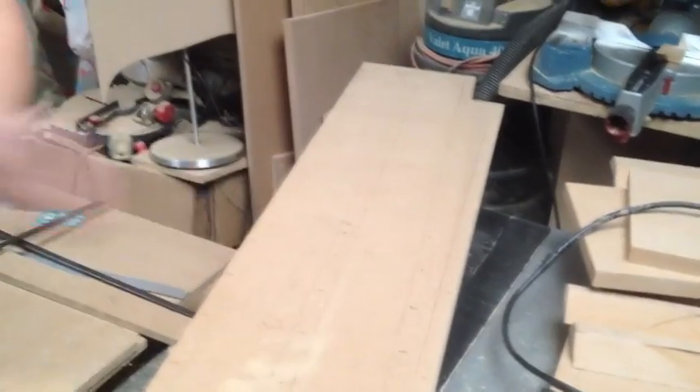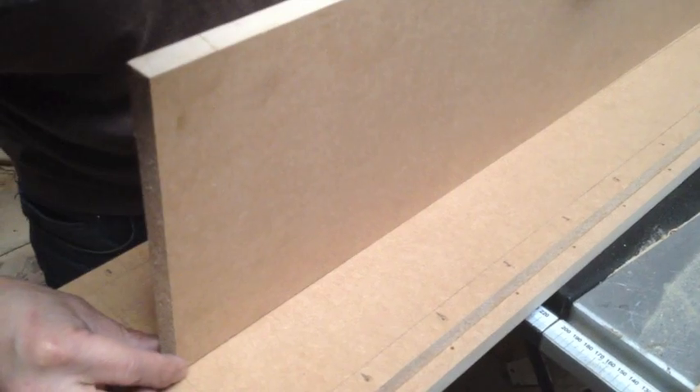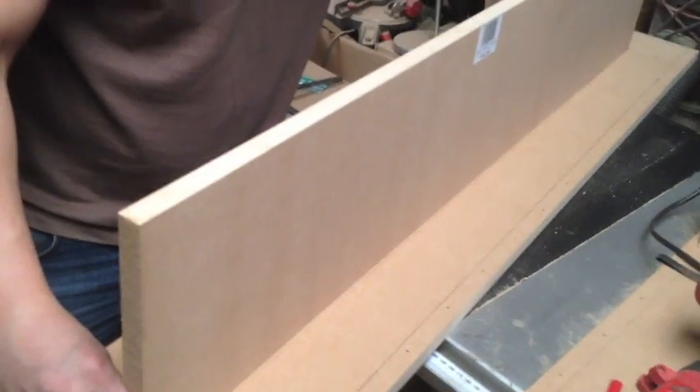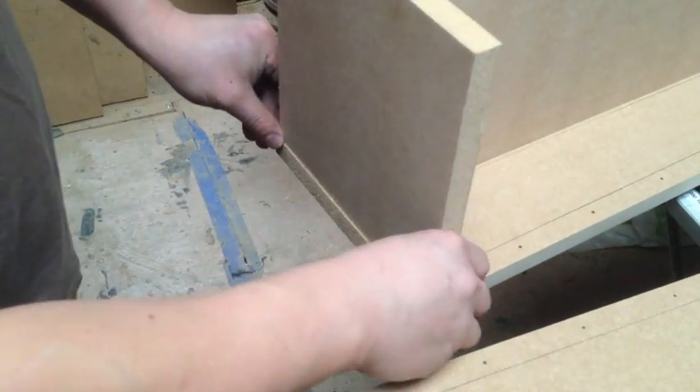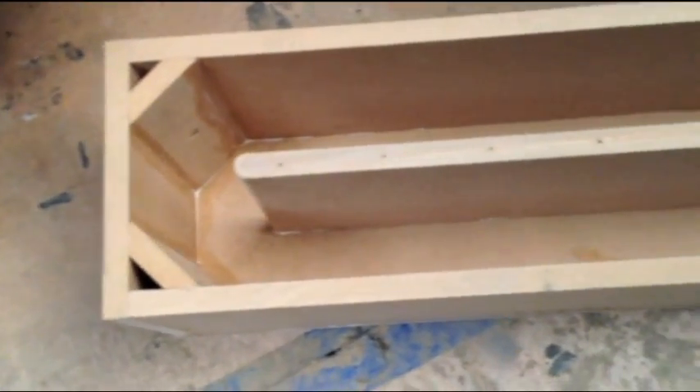We're not going to do the wrong route — that's not going to happen. You guys will see this piece goes in something like so. Okay, so that's the start of the transmission line. This will go over here. Okay guys, this is the stage we are at now. All I want to do is DA all that down, glue it all up, and that's literally the first transmission line unit done.